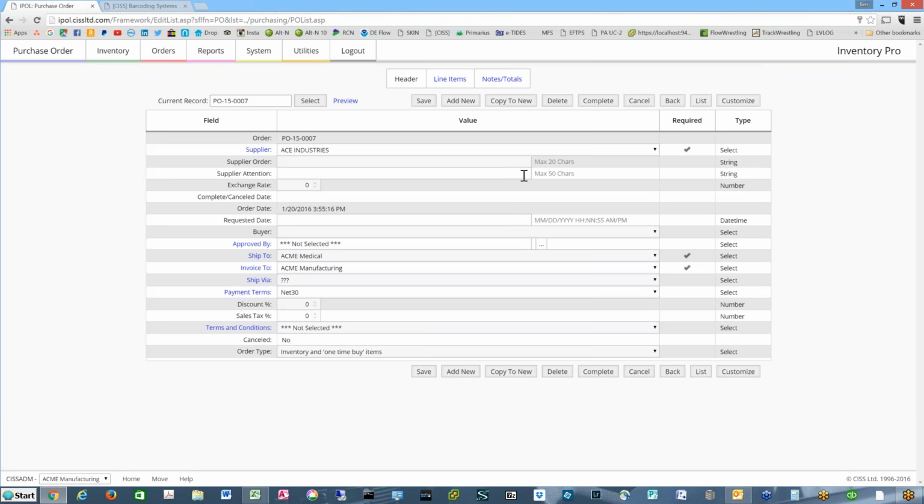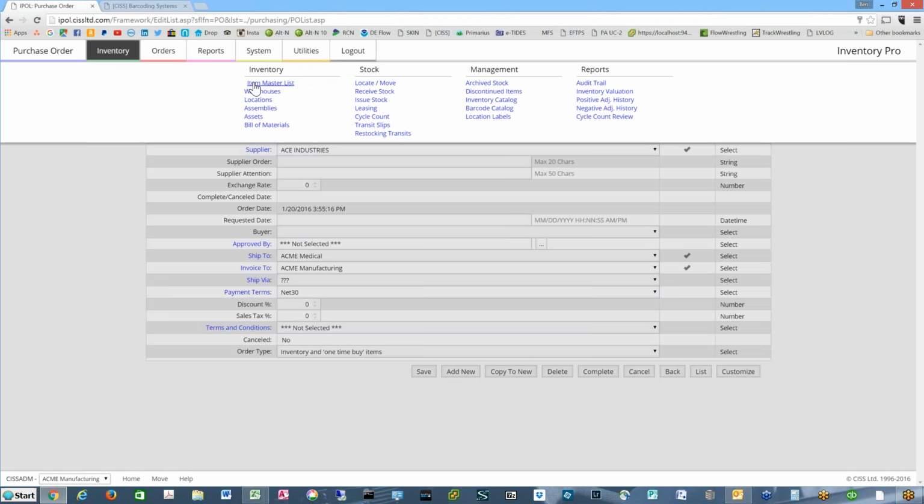So if you create a purchase order in Inventory Pro, it shows up in QuickBooks as a purchase order. And if you create a shipping order in Inventory Pro, it shows up in QuickBooks as a sales order or a shipping order. The reason for doing that is so that Inventory Pro knows what is on order and what is committed to ship out, and then it gets the par levels right.